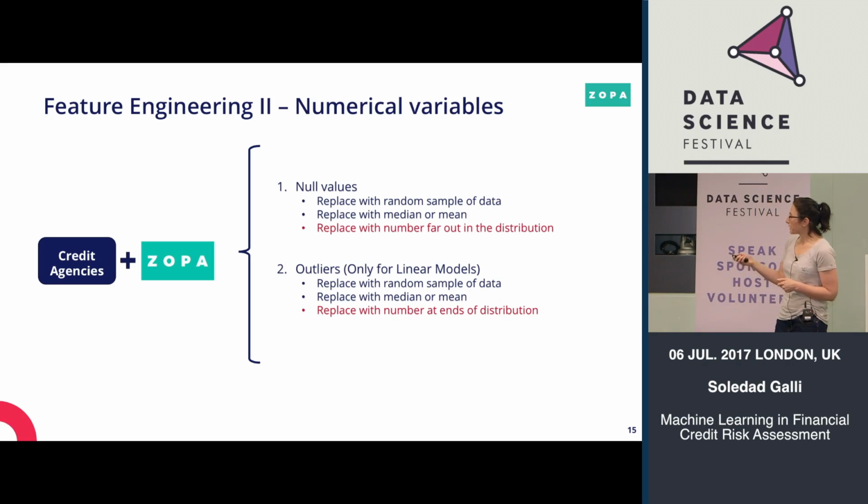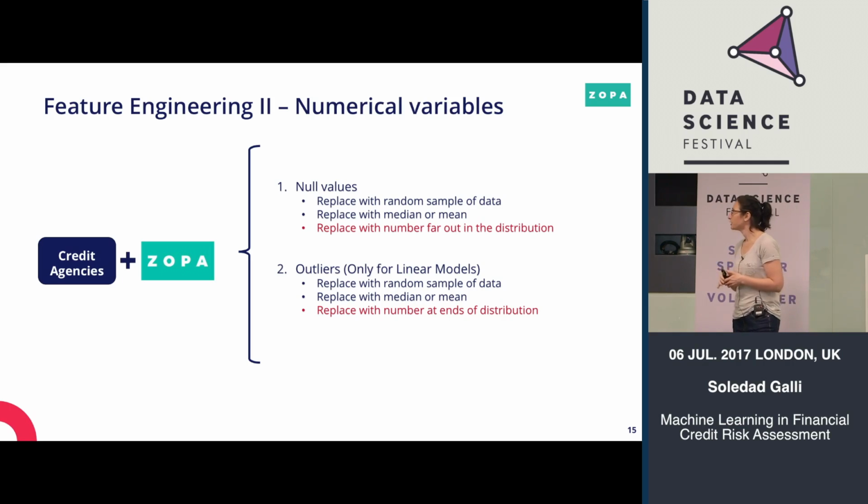And the same is true for outliers. Outliers are values that are quite far in the distribution of the variable. Let's say we're talking about a variable like salary. We can think that most of our customers are somewhere between 20K and 60K. So if a customer applies and claims that they earn 200K, we would call that an outlier. So how do we handle that? To prevent overfitting, we basically bring that value a little bit closer to the distribution. If we think of a normal distribution and the outlier is here, we bring it a little bit closer. So we put it at the end of the distribution. That's what we do at Zopa.